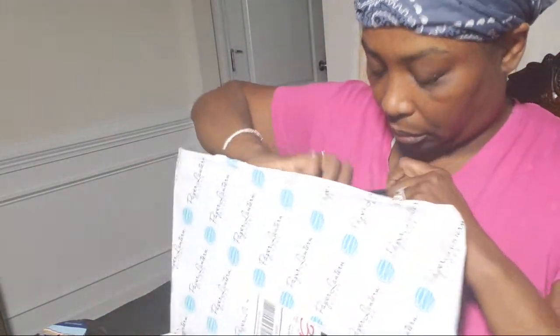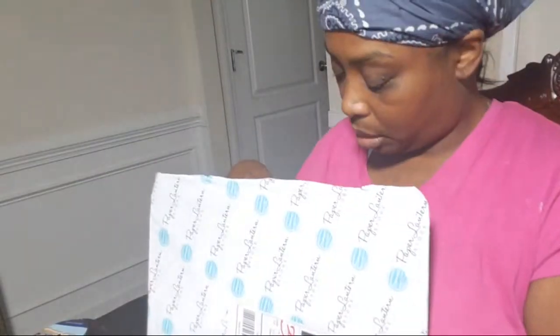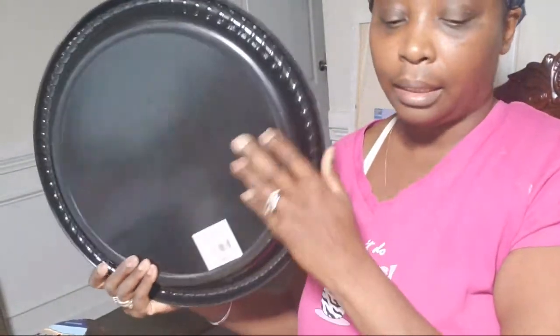But first, I'm going to use this because this is easier to work with. And I have the mirror sheets. I have those, so I'm probably going to use these for mine. And then for the bevel edge, I may use this, these mirror towels. But if you don't have this right here, you can use these right here from the Dollar Tree. So you can use these, and you can get that same mirror look.